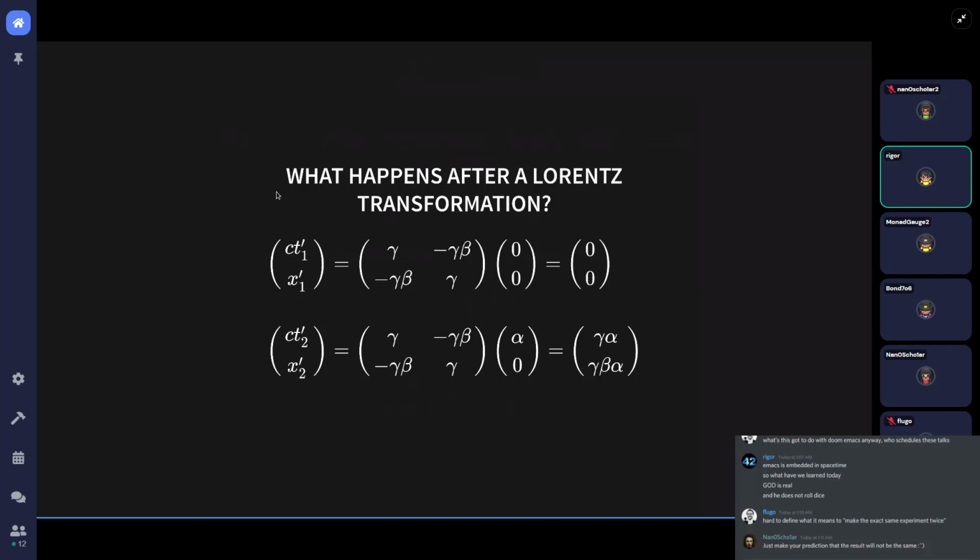So I remember a description of the GPS satellites, that it had to compensate for the gravity being different because it's farther from the center of the Earth, and also the velocity. So I was wondering if those two effects have their own gamma factors. Yes, they have.